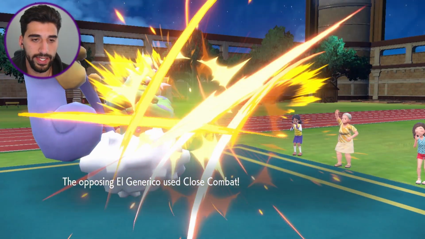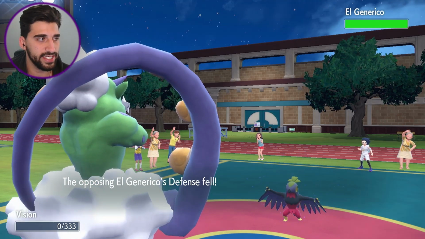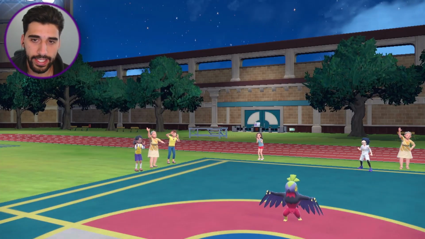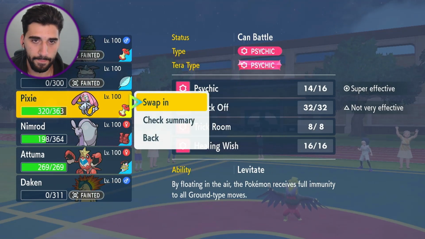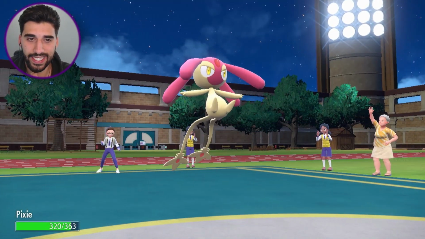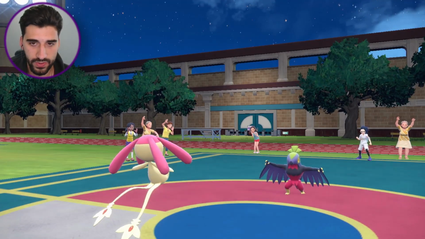We're going to go for the Close Combat again. Okay. And that is just going to take us out. All right. Does that actually give us any information? I highly doubt it. What this does allow us to do, though, is go into Mesprit and click Psychic a bunch of times. It does suck that we take Rocks damage, but it is what it is.